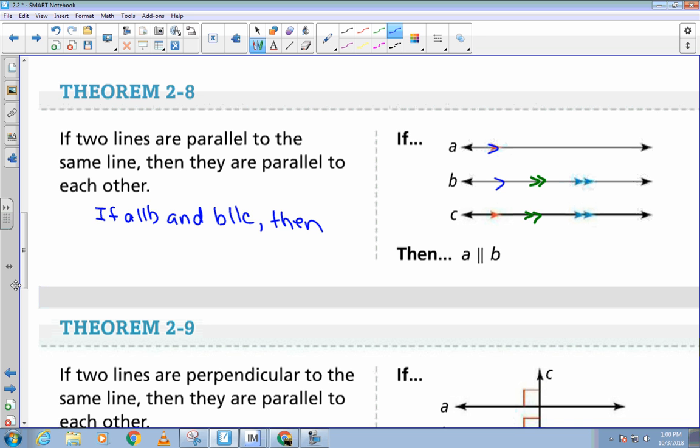Then these two are parallel, and these two are parallel, okay? A and C are both parallel to B. So then A and C are going to be parallel to each other, right? Okay. Then A is going to be parallel to C. It's not transitive. Transitive is a series of equality statements or congruent statements, right? We're not saying that A and C are congruent to each other. We're saying that they're parallel with each other. And the reason is because A and C are both parallel to B.